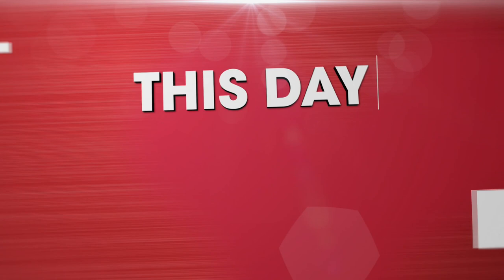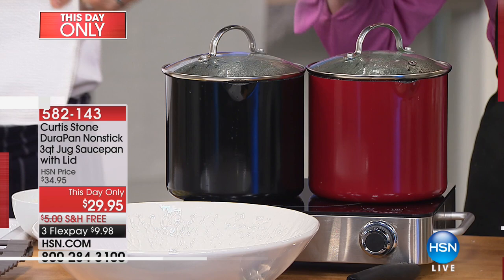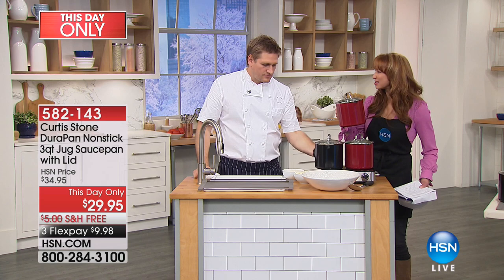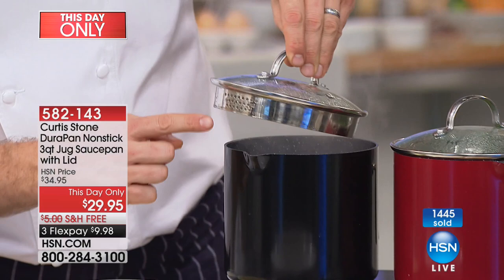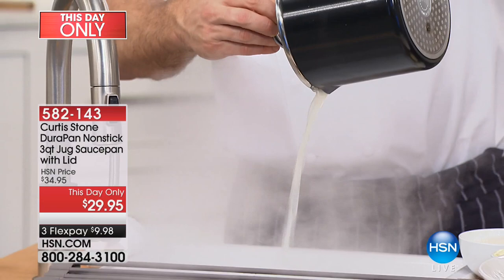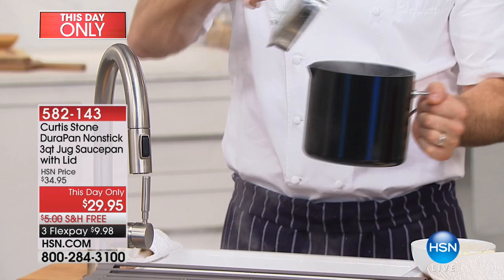Here it is — it's This Day Only at $29.95. I call it the little something-something pan. What I've gone ahead and done is I've put big holes on this side and small holes on this side — it's the perfect straining pan so you don't even need a colander. You just pick it up by that cute little handle, and if you want to strain that water out, you just pour it like that. Once you're happy with how much water's out, you go ahead — add the butter, the salt, the pepper — and drop it straight into your bowl for a little bit of pasta.